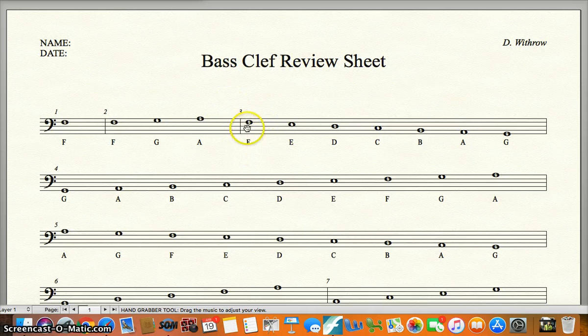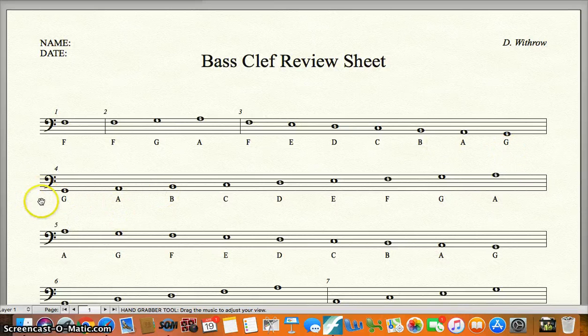Okay, example number 3. Here we go to that fourth line up. F is pointed out by that F bass clef, and it shows you going down the lines and spaces stepwise of the staff, just like any staff. It's going to be alphabetical order. Here, this line starts on F, backwards to E, to D, to C, to B, to A, back to G.